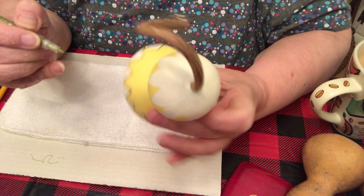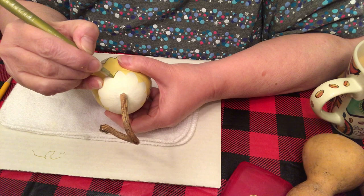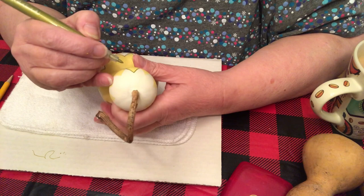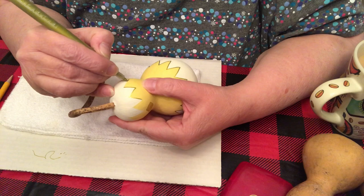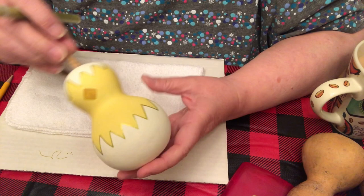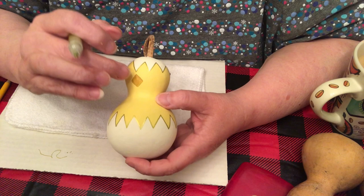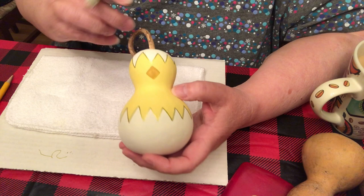Okay, I got the bottom done. Now I'm going to do the top. If I do anything else with an egg, I'm going to try the silver on it too, see which one I like best. When you do your beak, have it be either right under one of the egg points, or if you want to, put it in between two of them, right there. You don't want it to be askew.